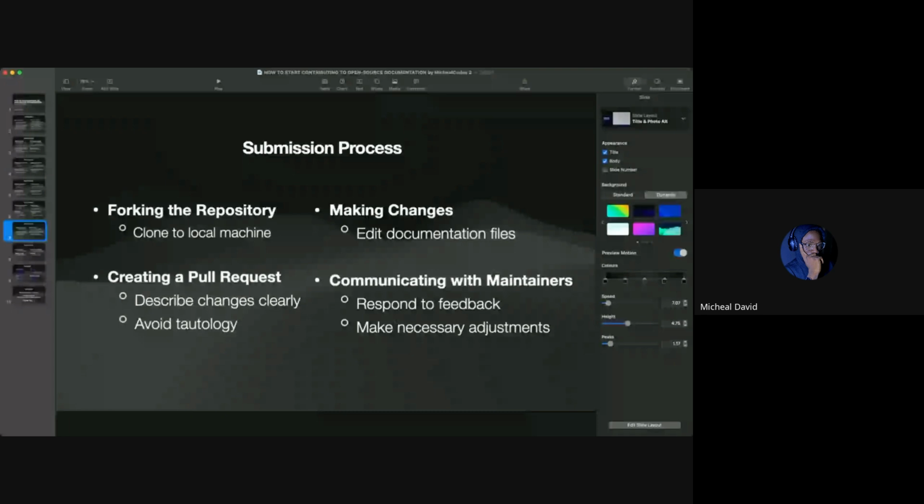So, talking about the submission process now, you have been able to write it, you understand releasing documentation, you already joined the committee, and then you update. So you have written up your contribution, and now you want to submit, right?